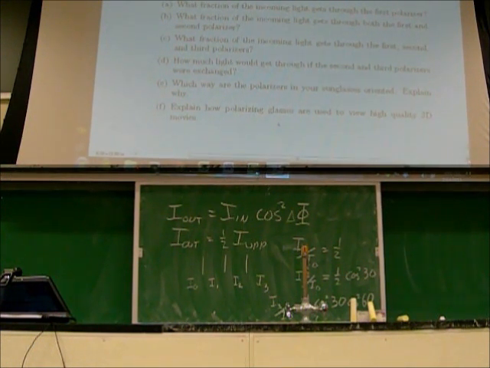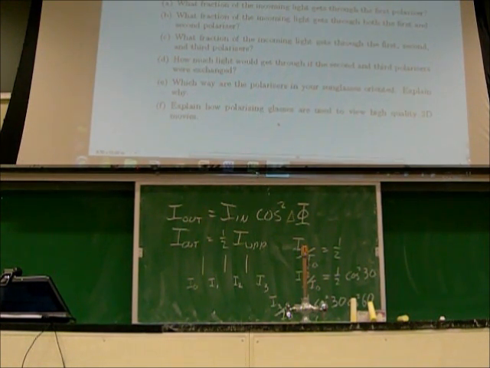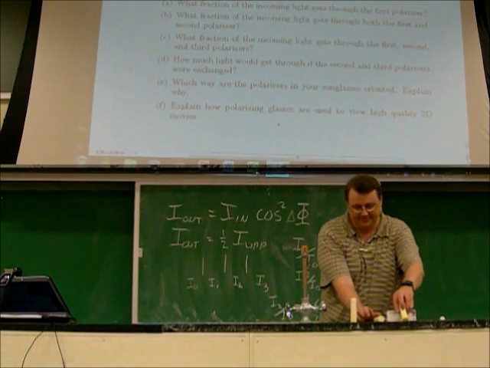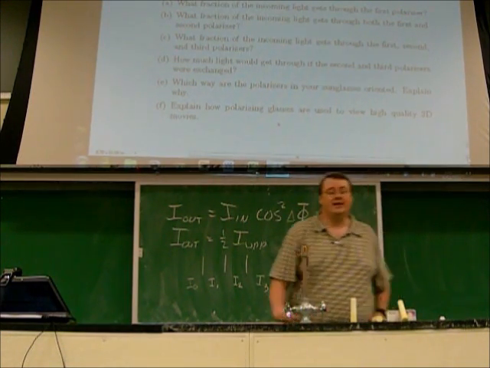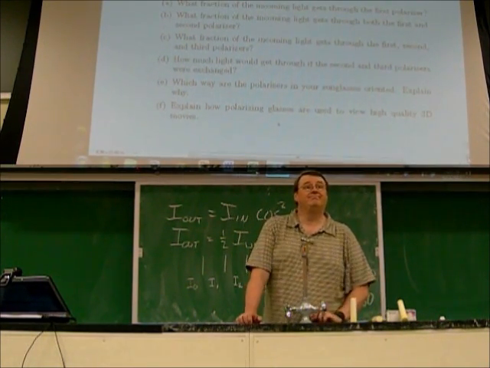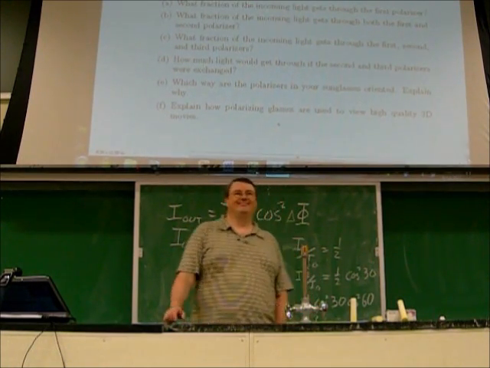No, because in the intermediate step you turn the polarization until some gets out. Let's see, what does part D say? Part D says, how much light would get through if the second and third polarizers were exchanged? So here we go. We're going to exchange the second and third polarizers. Now, none would get through. Half of it gets to here, and then nothing. I see what you did there. Okay?